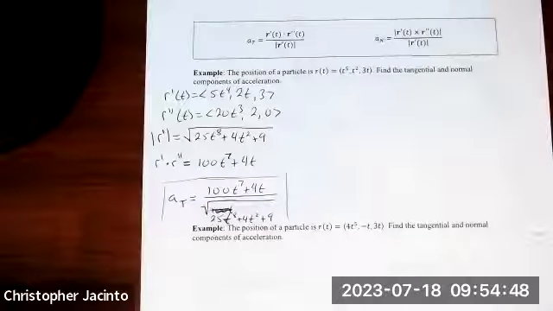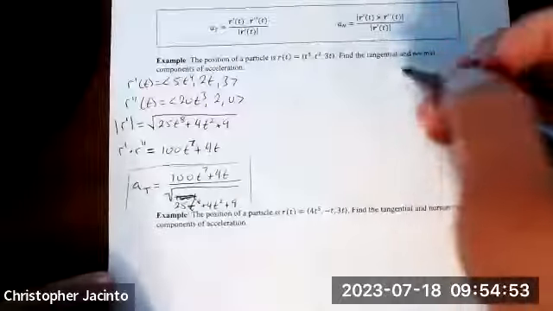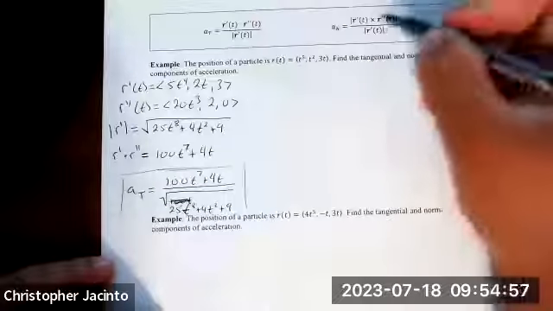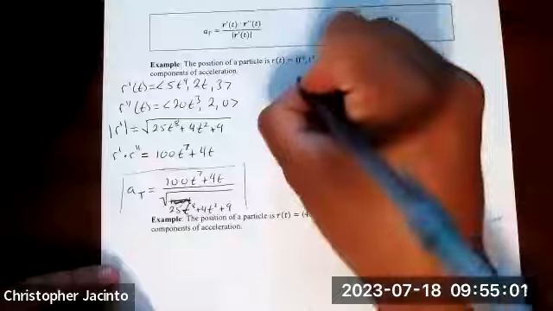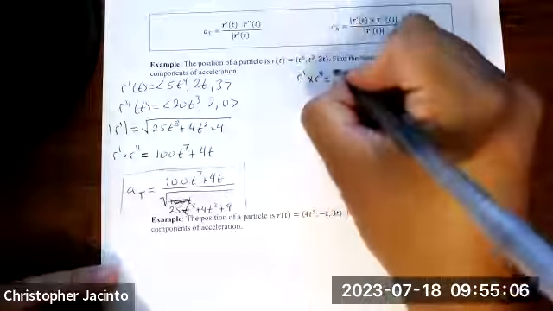So that's the easy one, believe it or not, right? Now let's go on to the normal one. So the only difference between what we just did and what we need is, instead of the dot product, we need the cross product. So we're just going to quickly do the cross product of the derivatives. So again, I'll just set this up.